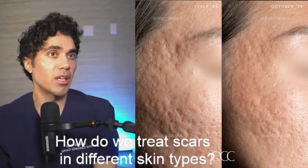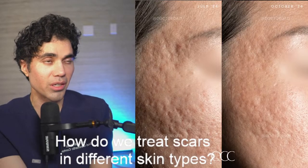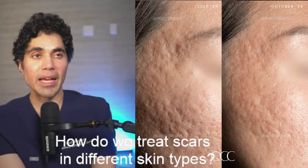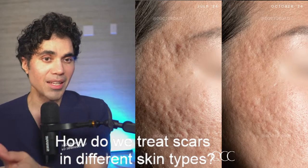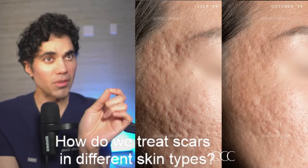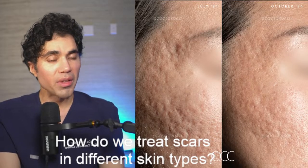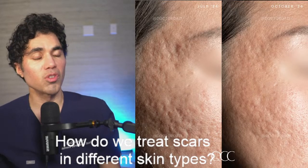It will essentially help with the oil production that sometimes makes the scars appear a little bit wider. As you reduce and normalize that oil, you can see the diameter of the scars improve a little bit. It could give a little bit of collagen response when you do that as well, so your scars can improve a little bit from that.